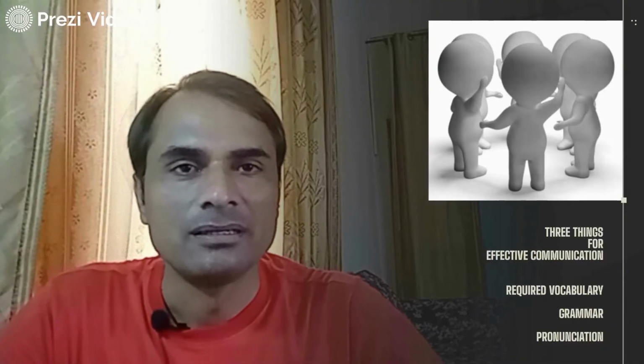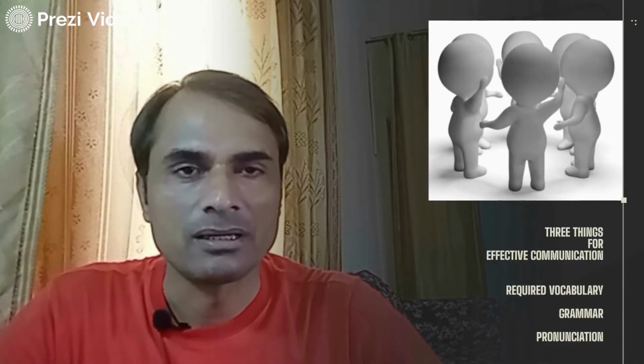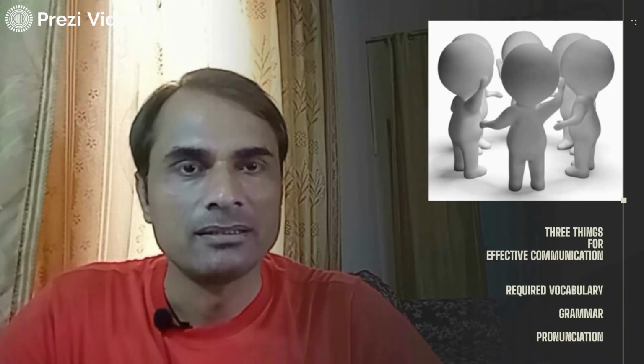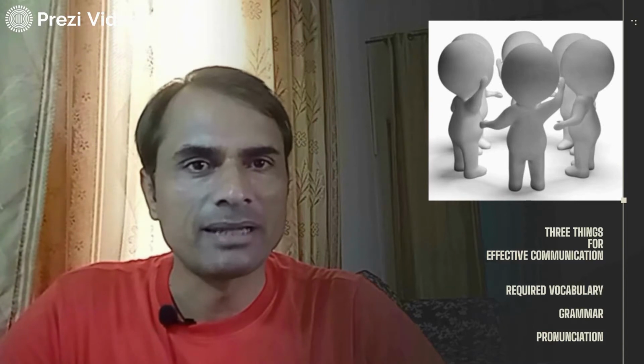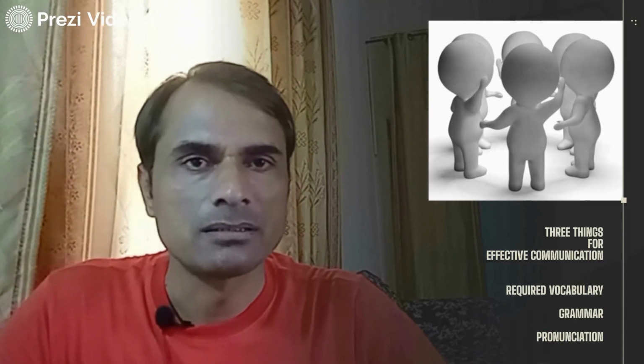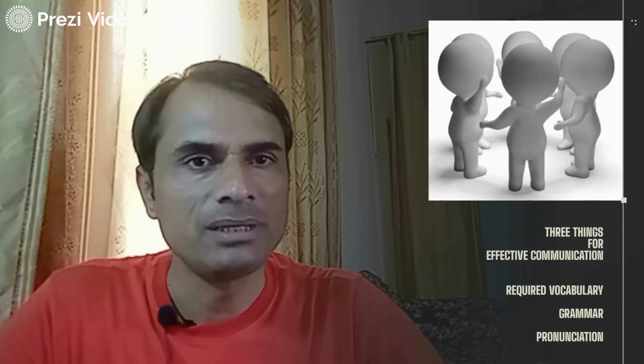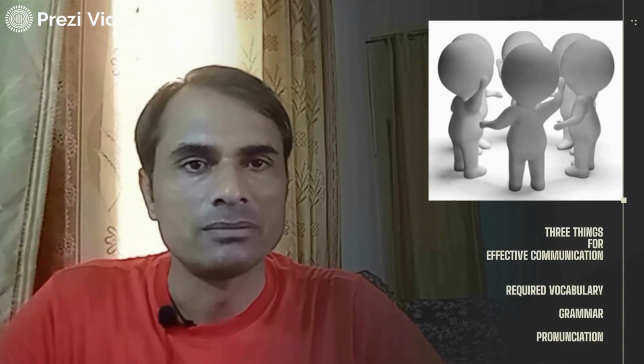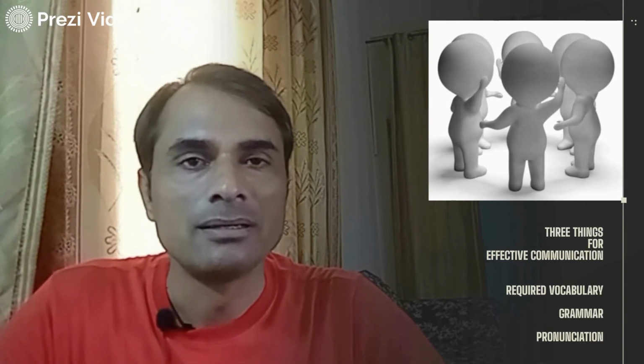In any language, three things are very important in order to communicate in an effective way. Number one, vocabulary. We must have the required vocabulary in order to communicate. Number two, the knowledge of grammar. Grammar enables us to arrange words in a meaningful way. Number three, our pronunciation should be good.